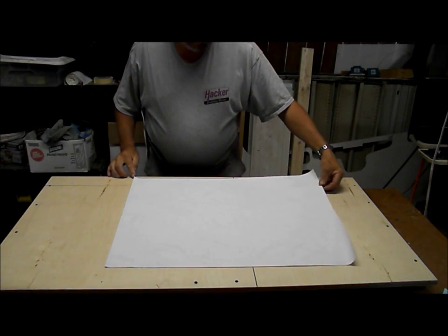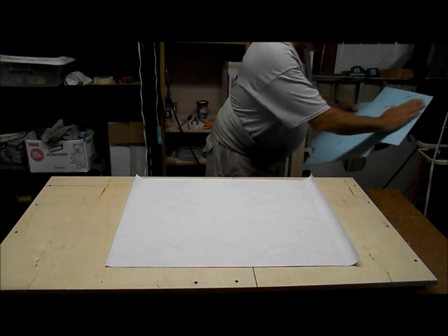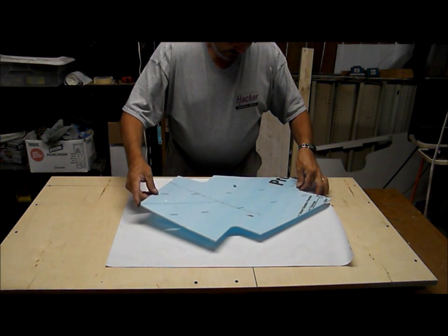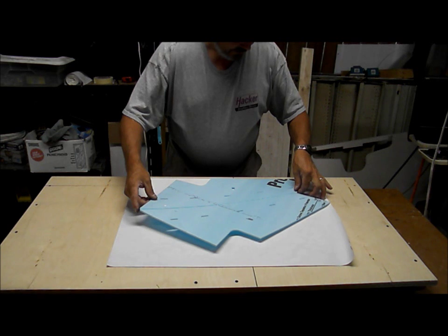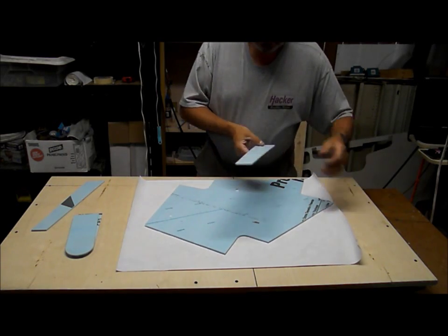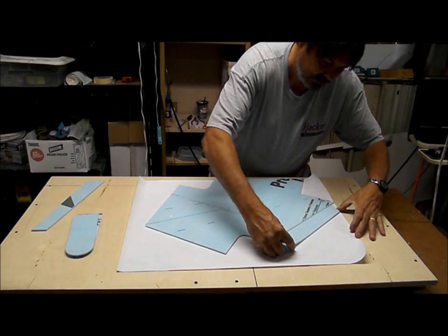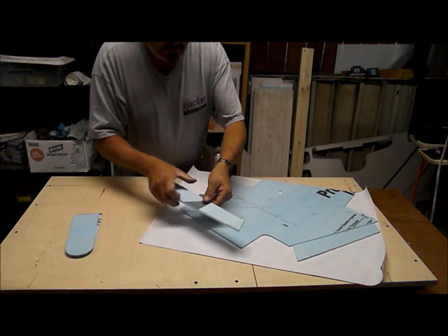Okay. So now I start and I grab one of my sheets, and again, I make sure that it is dust free. I'm going to take and lay it down, angling it, matching the side here and the end. And then I'm just going to let it fall in place, press it down in the center. And I'm going to lay those down so that I can cover those as well. So I'm going to lay this right close to the trailing edge, mash it down. And then we will do this side the same way.